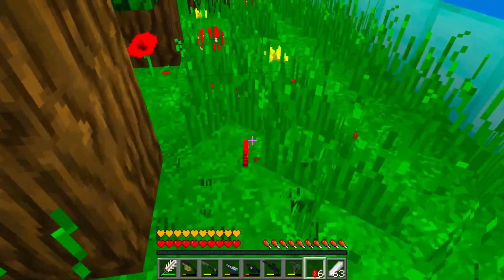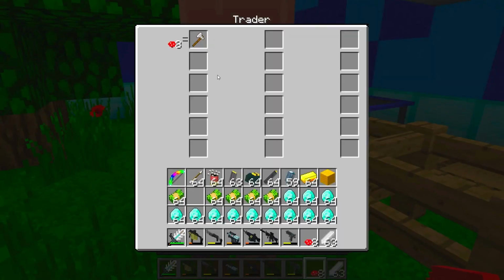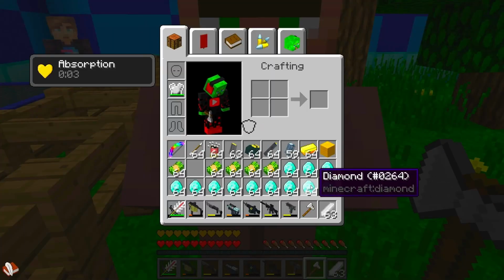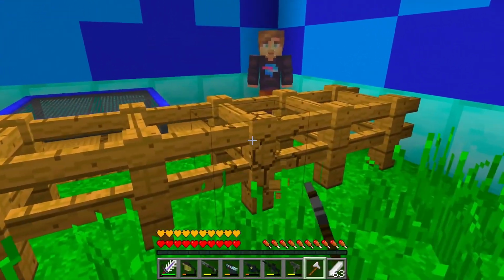Okay, we're almost there. We've got all the mushrooms. We're doing great. That's it. We have 8 mushrooms. Let's trade you for an axe. Come on. I'll even give you a couple diamonds. Here, take this. It's your bonus for selling me the axe. Alright, come on in here.